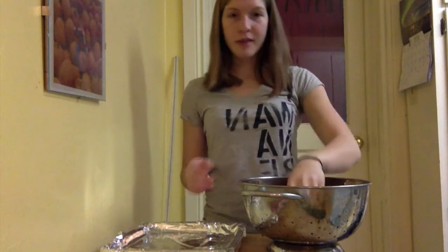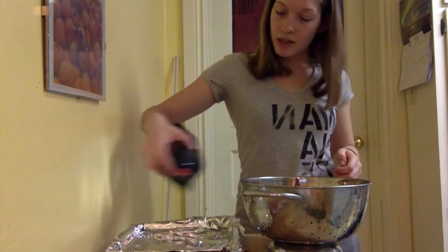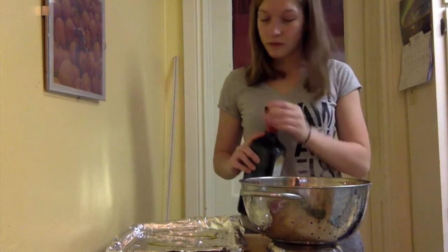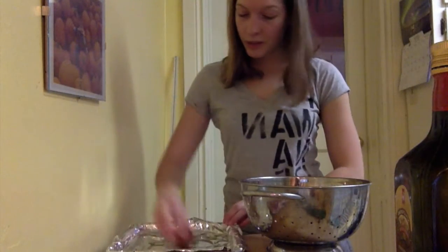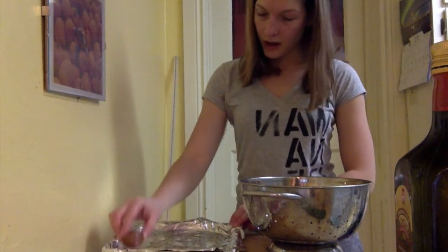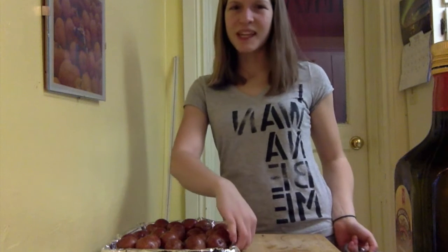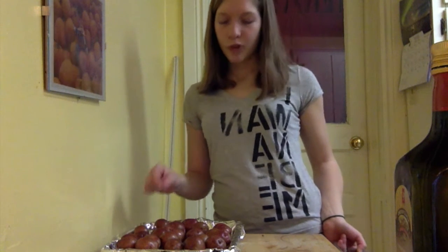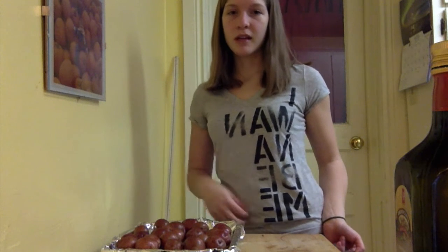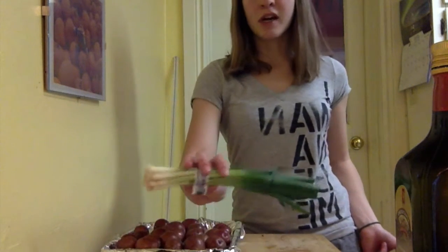Okay, so now I'm back and I have my potatoes washed, and I put some tinfoil on a pan. Just a little drizzle of oil so that they don't stick. I'm going to spread it around with the potato. Then I'm just going to lay my potatoes out on the pan, and then they're going to go in the oven. It doesn't matter if it's fully heated yet — just put them in there and keep an eye on them. It might take 20 minutes, half an hour. Once I'm able to put a fork in them, that's when I'll take them out for the next step. While you're waiting, prepare the bacon and cut up the green onions.